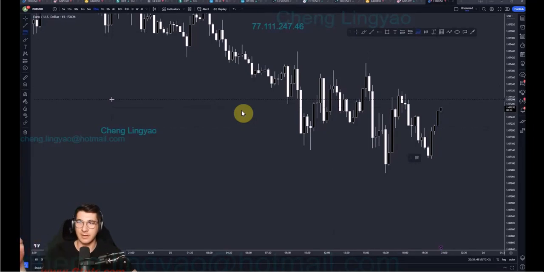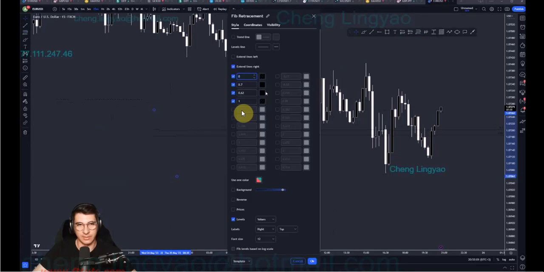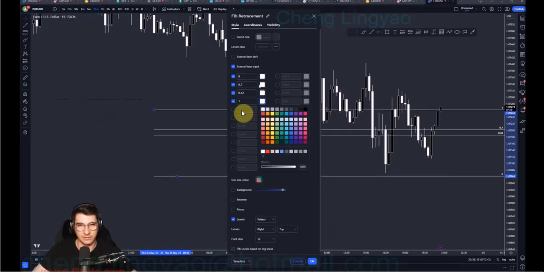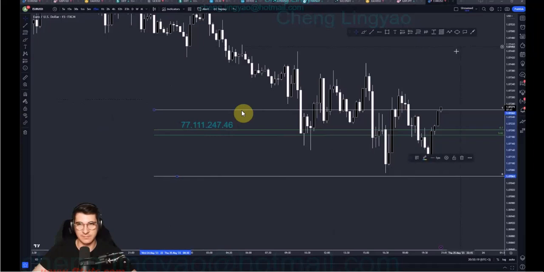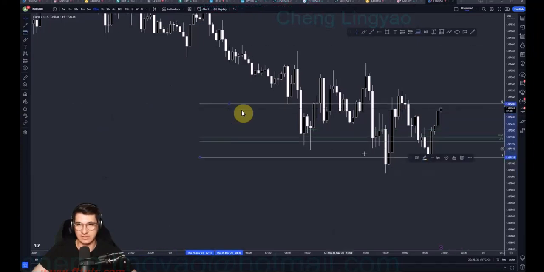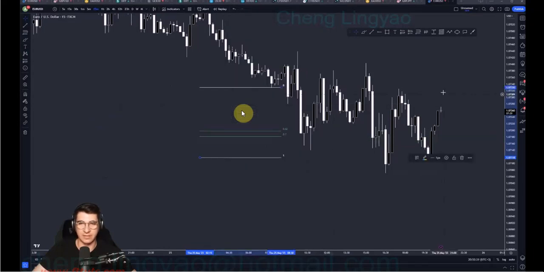That, combined with the other concepts that we have, could lead us to a very good and spot-on entry. So for the optimal trading range, I like to use the 0.62 and 0.7 level. So let's just make everything white so we can see them. And then, alright, like this, and make this a green area. So I like to look for retracements at this level, which is the 0.62 or 0.7. That's just how I figured it's the best area to look for entries.